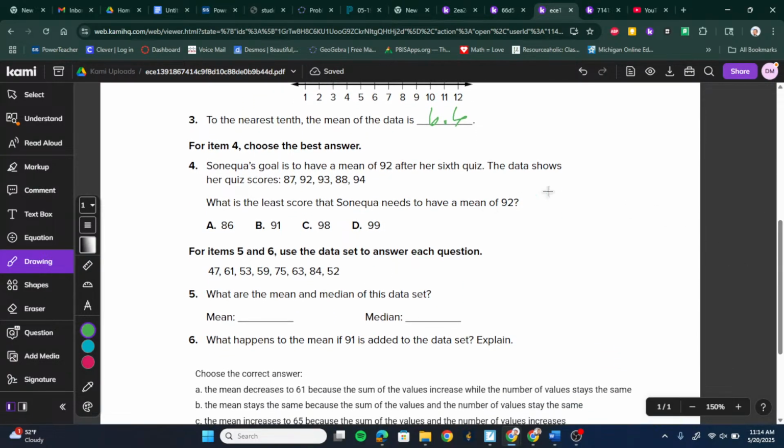This next problem is one of those backwards ones. We want 6 quiz scores to have a mean of 92. So we go 6 times 92. That gives us 2 here at the end. That would be 502. And then when you add these up, I'm trying to look backwards here, you get 454. And when you subtract these two, you get 98.